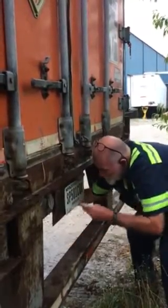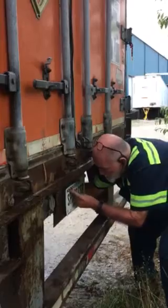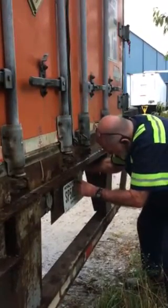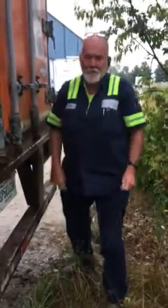Tighten the bolts down so the license plate don't fall off. And that keeps the police off your back.